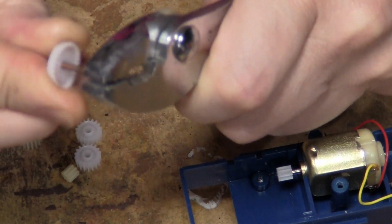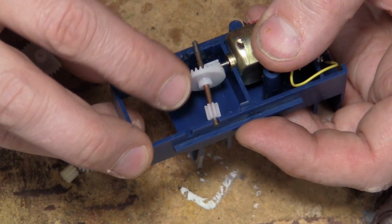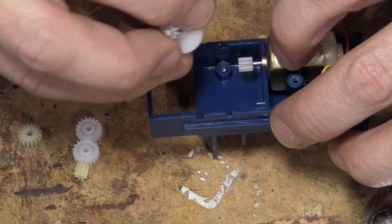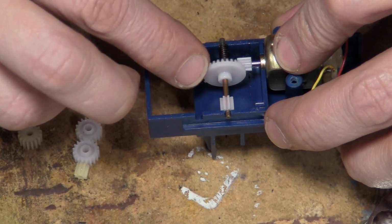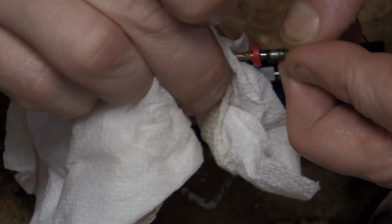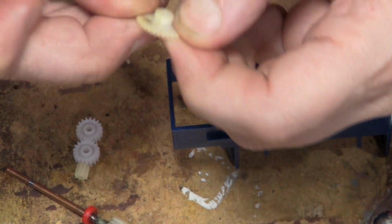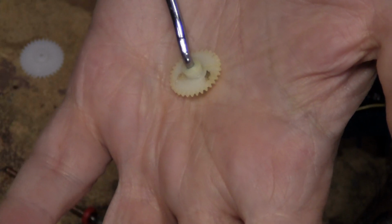But it fits on here. And I have an 8-tooth that goes here. Okay, that will work. I'm not sure why there's a spring on this one. But it went like that. Then you had this disgusting thing in there. The end pieces aren't cracked, but they sure are ugly. This here that I pulled off of it is most definitely cracked.